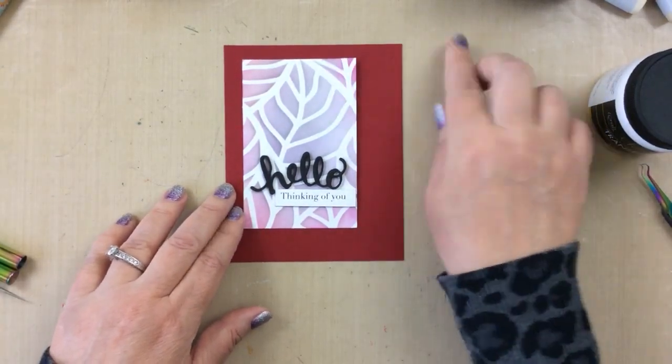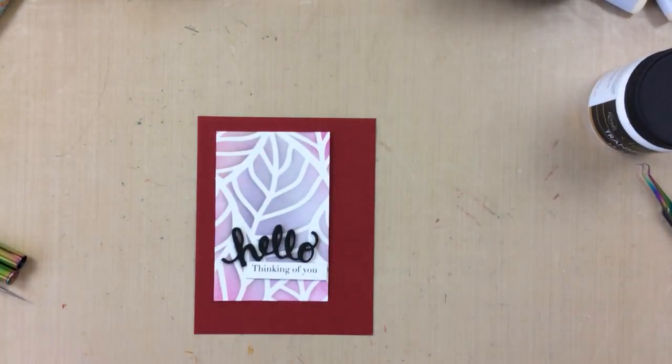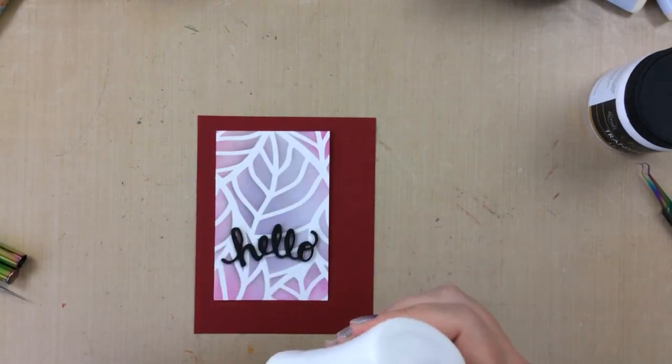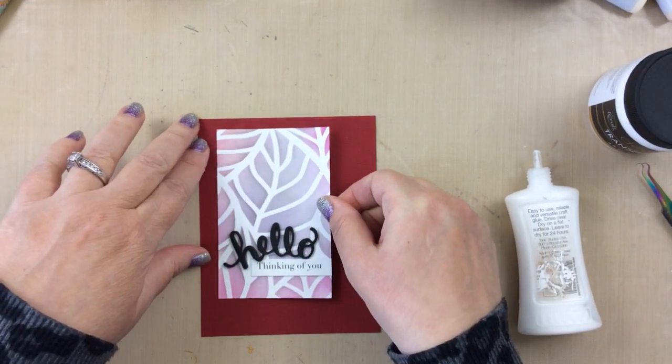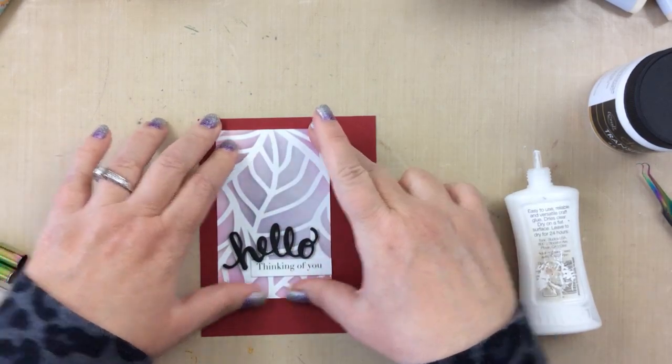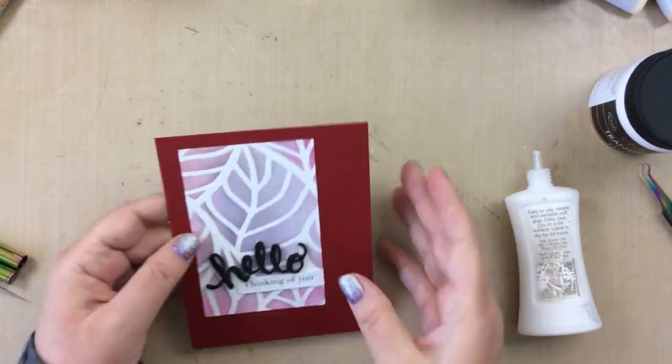And then I'll add a die cut sentiment that says "hello." And that is going to be this card. This one was very simple to put together, but I think really, really effective with the different colors. So fun.